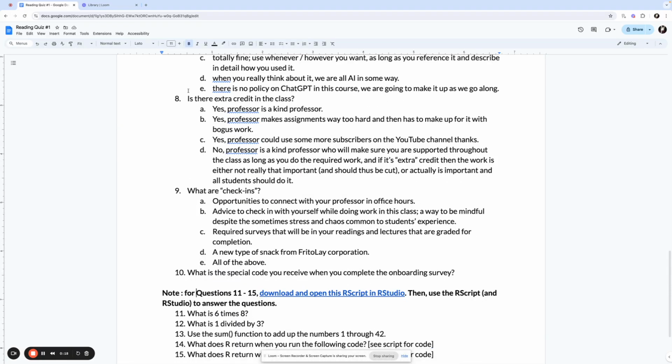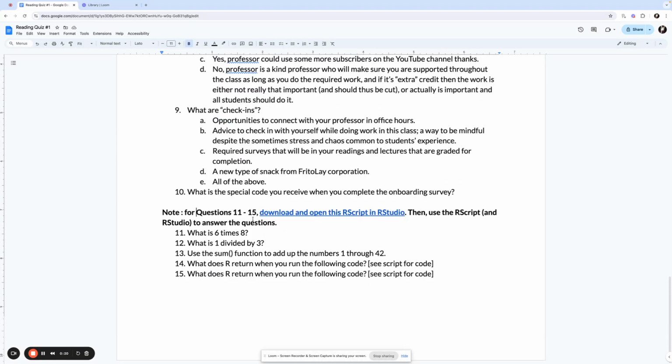But toward the end of this, there are some questions about using R, this program that you've been introduced to, and specifically an R script. As we discussed in the last video, which you should watch if you haven't already, an R script is like a document that contains instructions or code that you can write, save, and edit. An advantage of this is that I can also give an R script to you and it can import some of the work, so you don't have to type out everything manually.